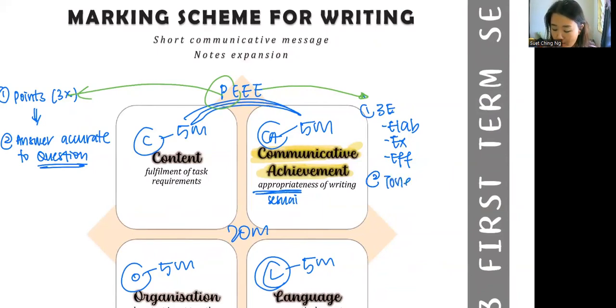That means in terms of your tone, in terms of your vocabulary, did you apply it according to the tonality? If you're writing to a principal, okay, or an adult that you're unfamiliar with, obviously you're going to utilize the formal tonation of things. If you're writing to your friends, your family, whom you can be a bit more casual with, are you writing it in an informal tone? That's very important.